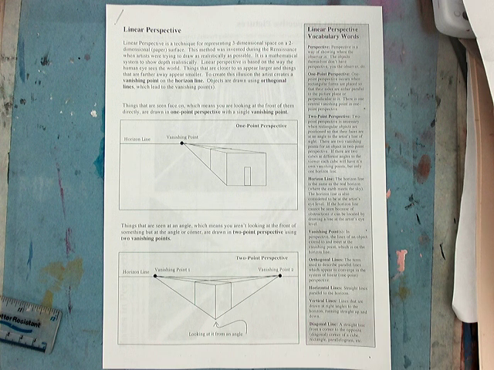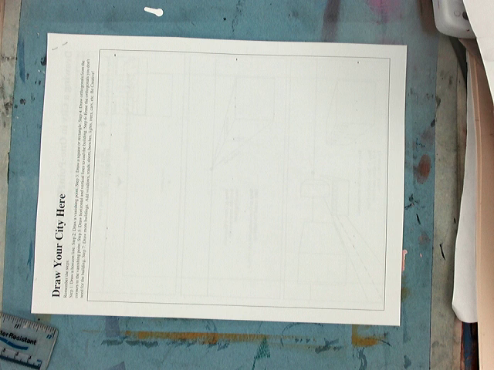Two-point perspective. Two-point perspective is necessary when rectangular objects are positioned so that their faces are at an angle to the artist's line of sight. There are two vanishing points for an object in two-point perspective. If there are two cubes at different angles to the viewer, each cube will have its own vanishing points, but only one horizon line. So, to reiterate, let's look on a blank sheet of paper.